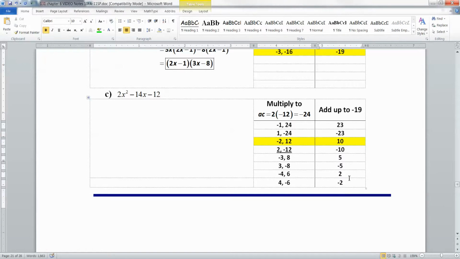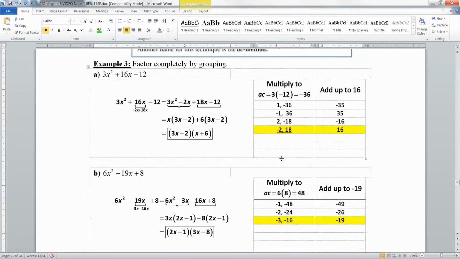Do you see what happened? None of them worked. And therefore, it's prime. Now, a lot of students, when they look at this, they try to make these ones work because 2 plus 12 makes 14. See what I did there? I'm kind of tricky, yes? But none of these are going to work. The sucker is prime. And you're going to spot it really quickly.